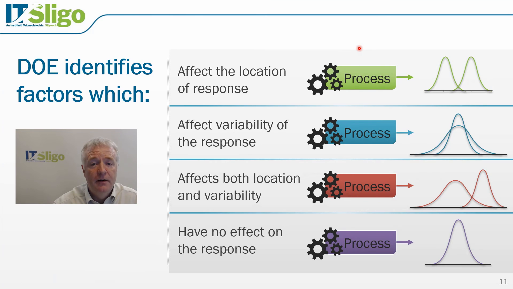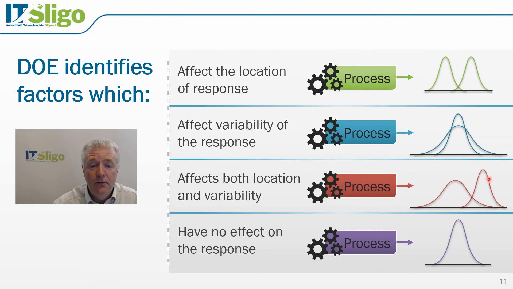Here we see how factors affect the response. In the first case, the factor affects the location of the response — the mean has shifted as that factor level changes. It is also possible that a factor may change the variability of the response: as we move from one level to another, the mean doesn't change but the variability does. Other factors may influence both the mean and the variability. In all our experiments, what we would like to do is minimize variability. There might also be some factors which have absolutely no influence on the response, and knowing this can result in reduced cost for operating that process.